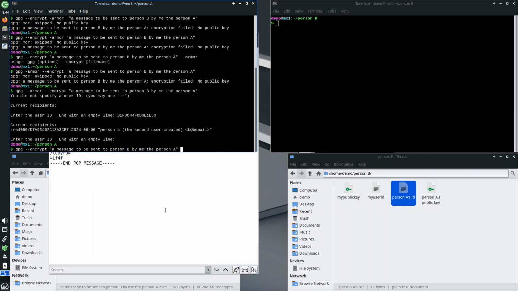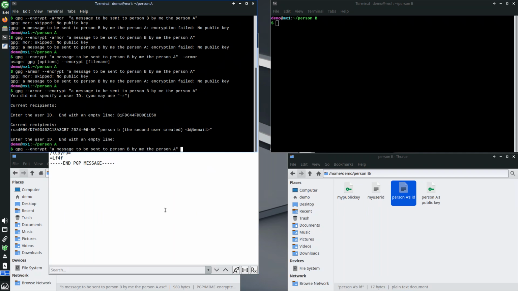You have to understand that there is a difference between a text file and a binary file. The binary file just contains pure numbers for the computer. I don't know who the target audience of this video might be, and I don't know if you know what a binary file is, but if you are looking into PGP, you might already know.